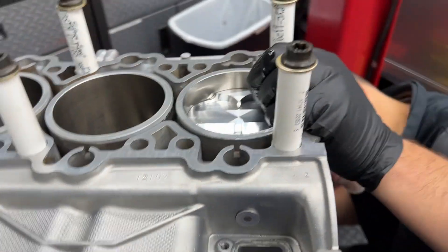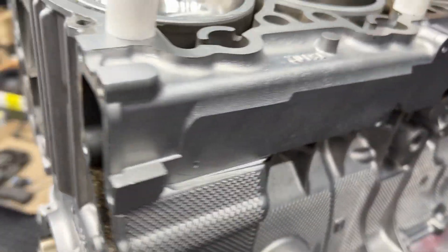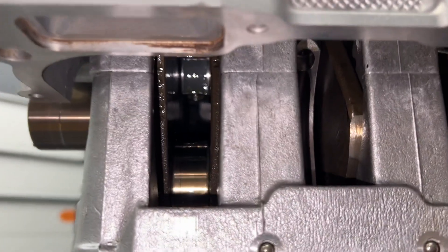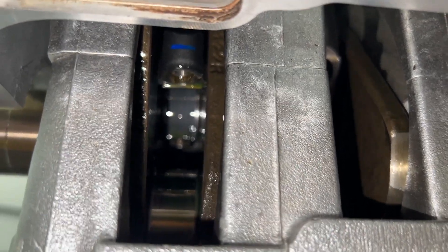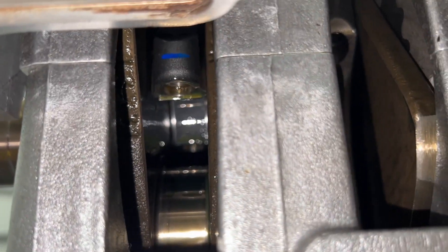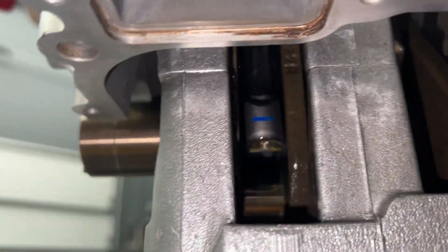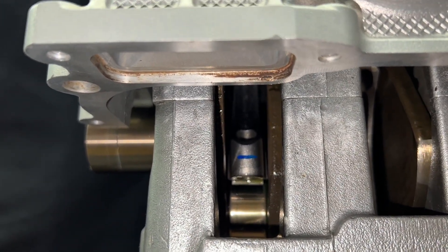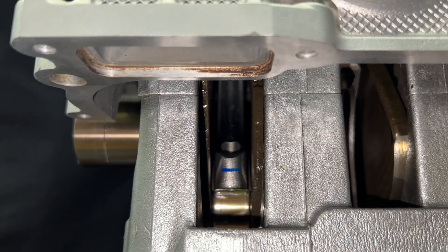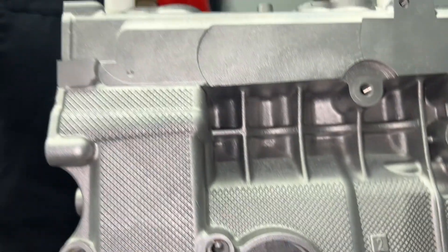Look at this — beautiful! We put a piston in, that's pretty cool. Now be super careful here. You can see the rod coming through — I want to make sure it lines up with the crank. You've still got a good couple of inches. Getting close now, making contact — it's almost solid. Oh yeah, you heard it! We heard the rod seat on the journal — wow!